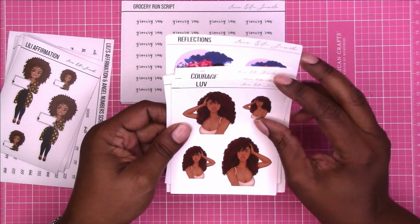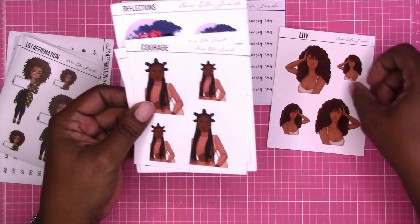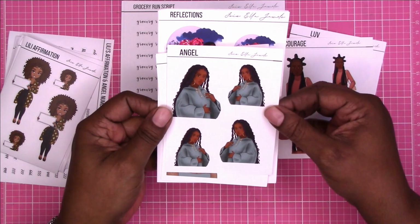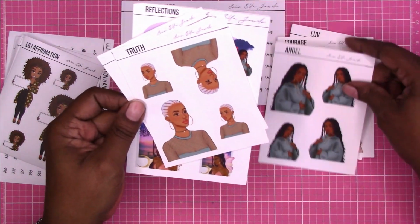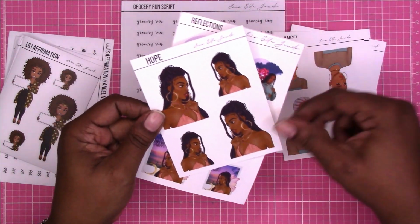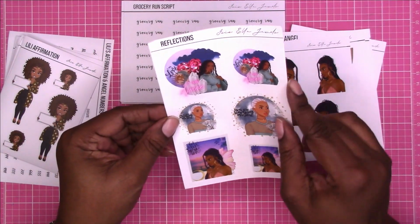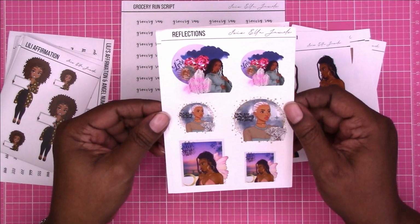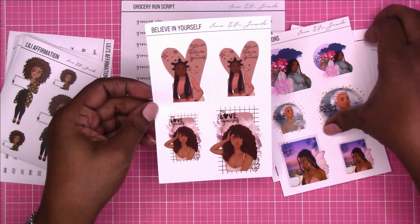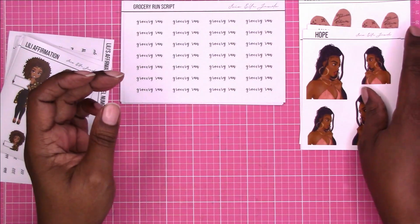Here are some more of the daily reminder releases. This is love, courage, angel, truth, hope. Really like hope, and I love these, the look of these reflections. And believe in yourself. I like these with the backgrounds and everything. I think they're really cool. Okay, so that's part of the new release.